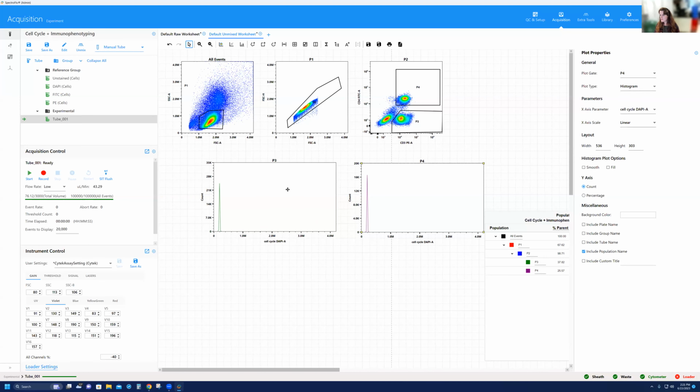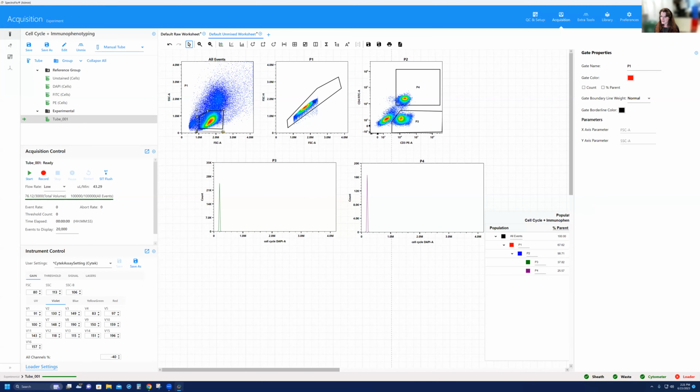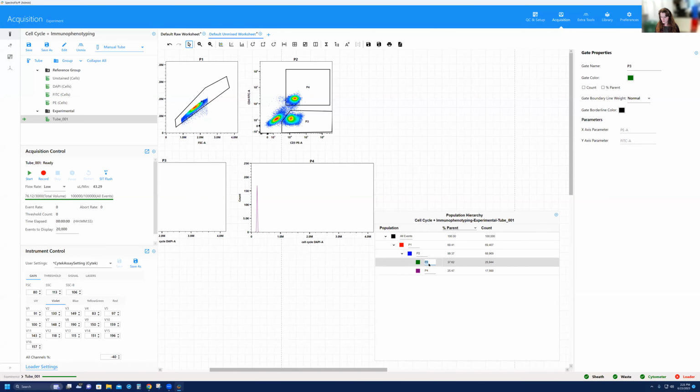Okay, and now this, like we said, we're only going to have a G1 peak because we're looking at thawed PBMCs that are not actively proliferating. But if you were looking at tissue, what would you be able to see? Or some cell line or anything that has individual markers and something that you're looking for, we'd be able to identify the cell cycle profile based on individual populations. And just to also note, we could always come in here and rename. So P3 is our CD3 T cells, P4 is our CD4 T cells, and we can play around with any of that.